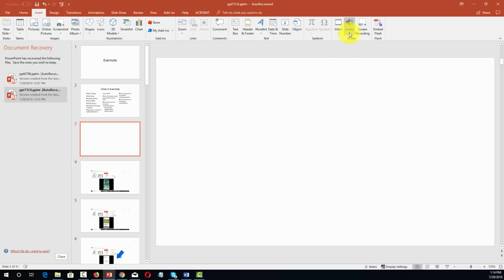We can also record audio, and we can click this link inside of our presentation, and then when we click this red button, we're going to be able to record audio that will place a sound link inside of our PowerPoint presentation. So we're going to click this button and say that now is the time for all good men to come to the aid of their country. We click OK. You'll notice then that we have again the button. Then to get rid of it, all we would need to do is click delete.